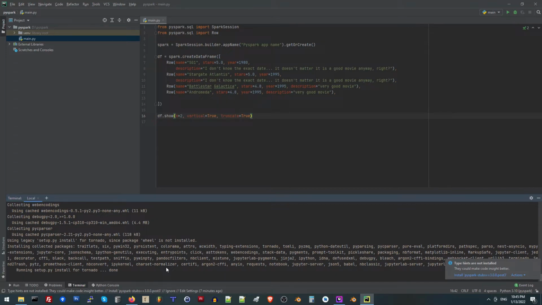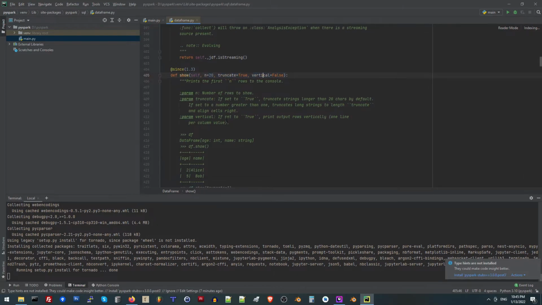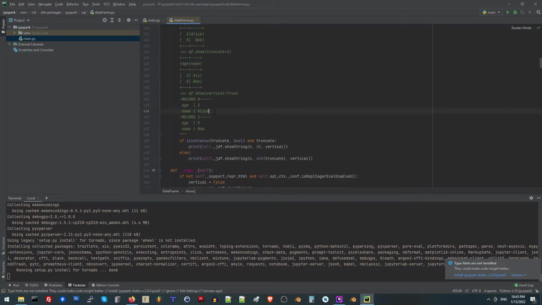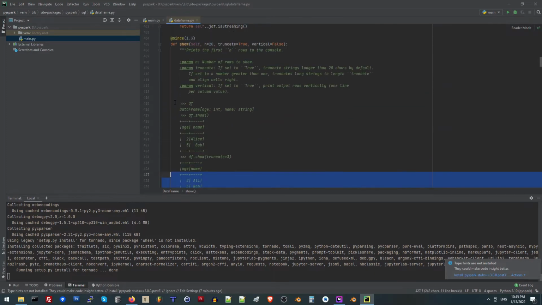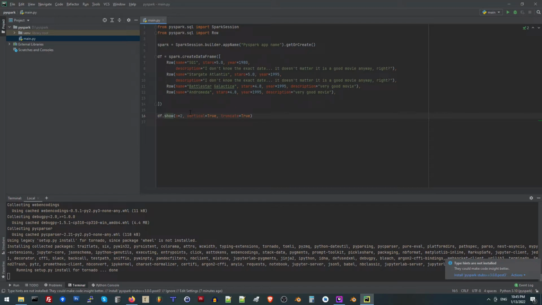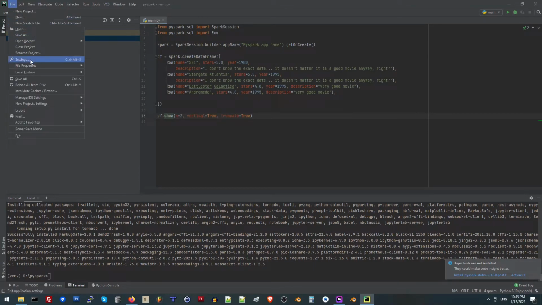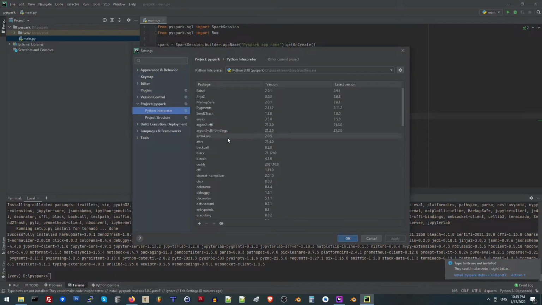One thing I forgot to mention, if you are a PyCharm user, you can easily Control+click or Command+click the function name to see what parameters it has and how to use it. So now that the installation is finished, you can easily check out all the packages that were installed.